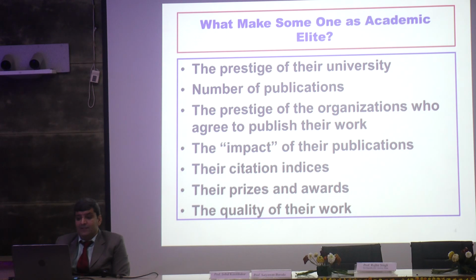Then there are citation indices. When we author articles or books, there is a reference list at the end of many books, and there are citations in references and bibliographies. If these books are useful, then we cite them, we give examples, and further detail can be found there. So if citations are higher, then we can say the publication is of good quality. So this may be an indicator of the academic elite.